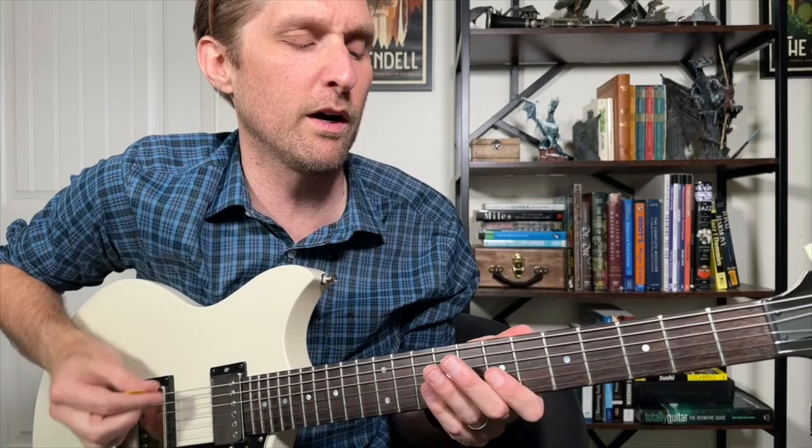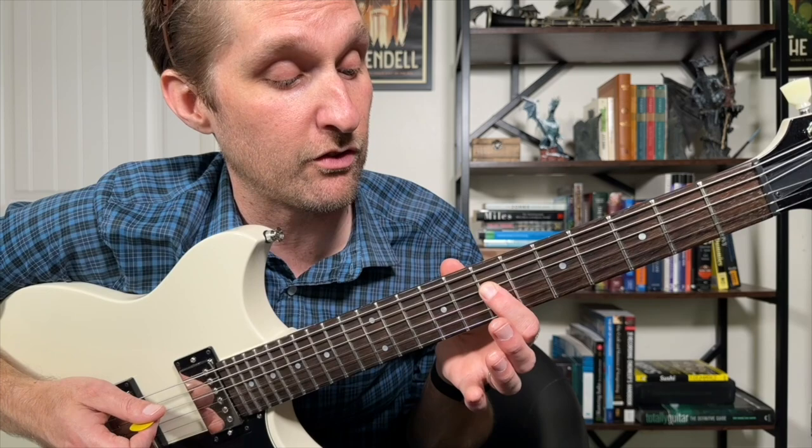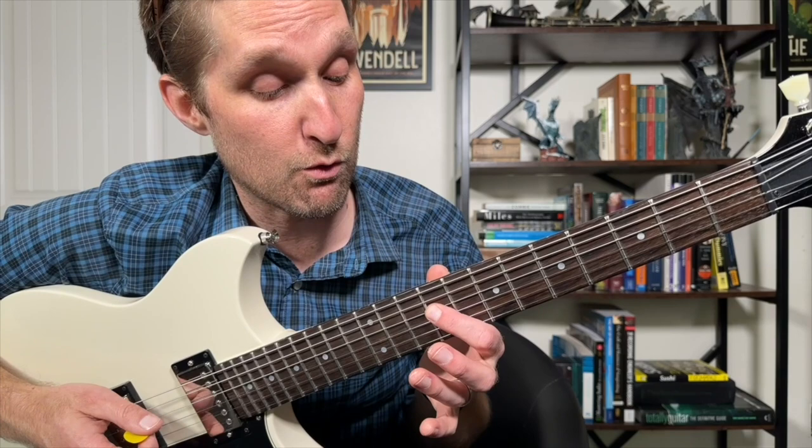Let me show you this lead part for the chorus. Put your ring finger, 9th fret, 2nd string from the top. Just play that note. Then with your pointer finger, play 7 on the 3rd string from the top. Then with your pointer finger again, slide up to the 9th fret. Don't actually slide, just kind of go up to the 9th fret. Then with your ring finger, play 11 on the 3rd string from the top.